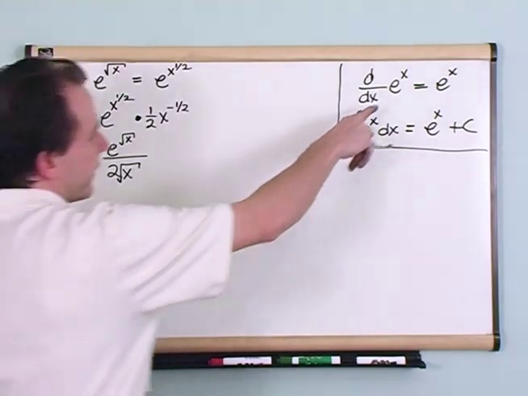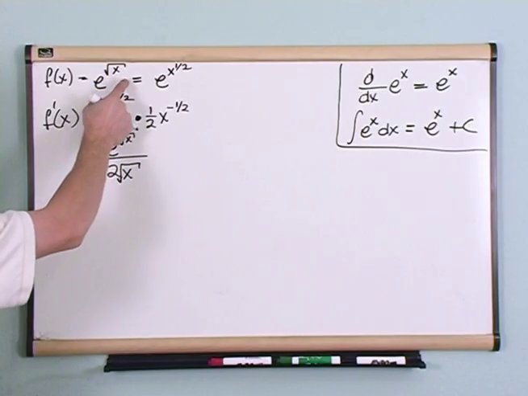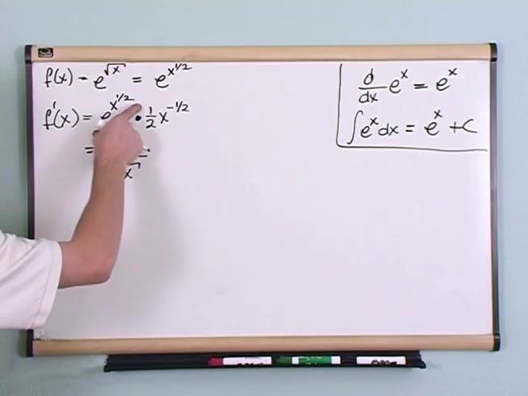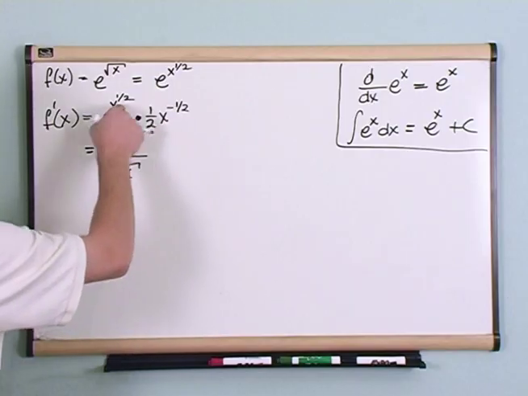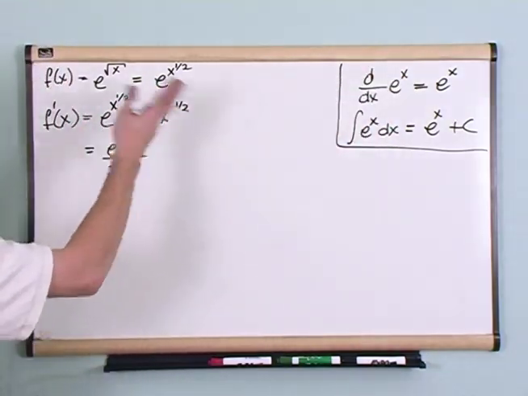So you see, the derivative of the exponential is the exponential itself. So when we took the derivative, the first thing we did is said, well, this is an exponential, so I'll just write it down again. Now I've got to multiply by the derivative of the exponent because it's not exactly what I have here. And then I go from there.